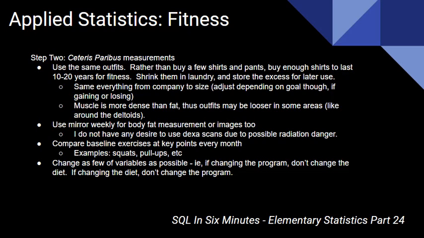This is very important. We talked about in statistics, we want to admit our assumptions up front. We're going to run with those assumptions. Next thing we're going to do is have ceteris paribus measurements. What does that mean? We're trying to only change one variable and keep all other variables the same.